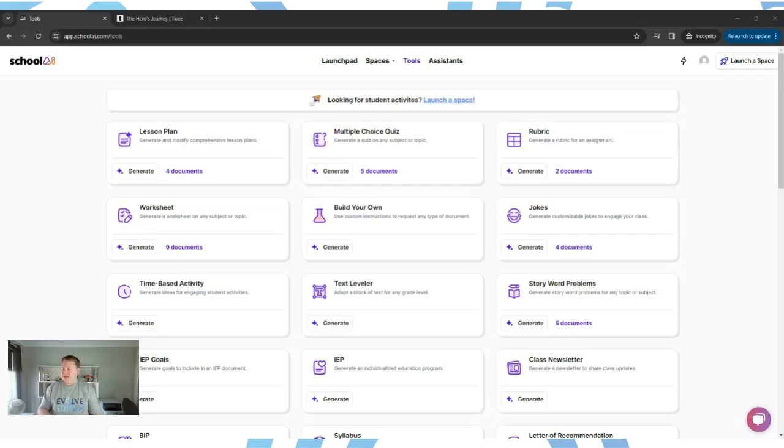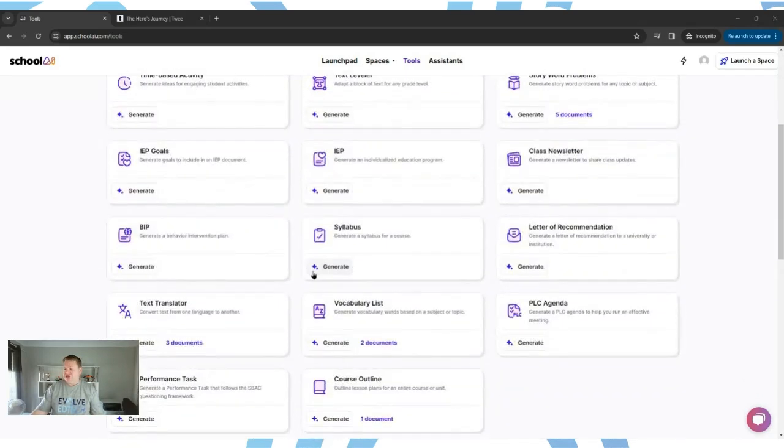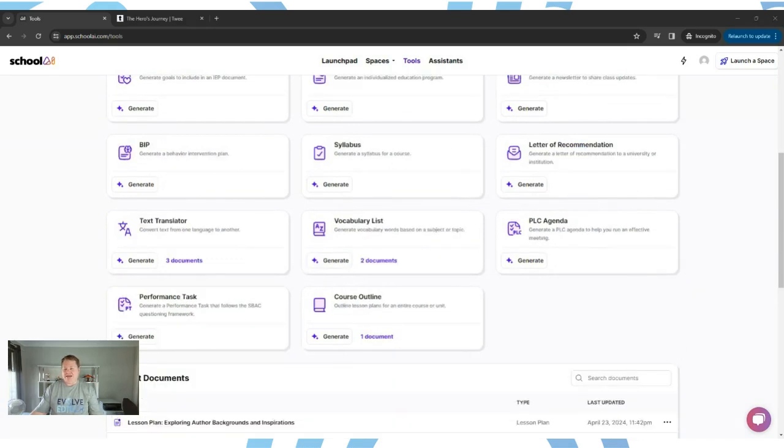So what we're going to do is go through and have a look at all of these tools, and then we're going to head down to the text translator tool. That's the one that we're looking at today.